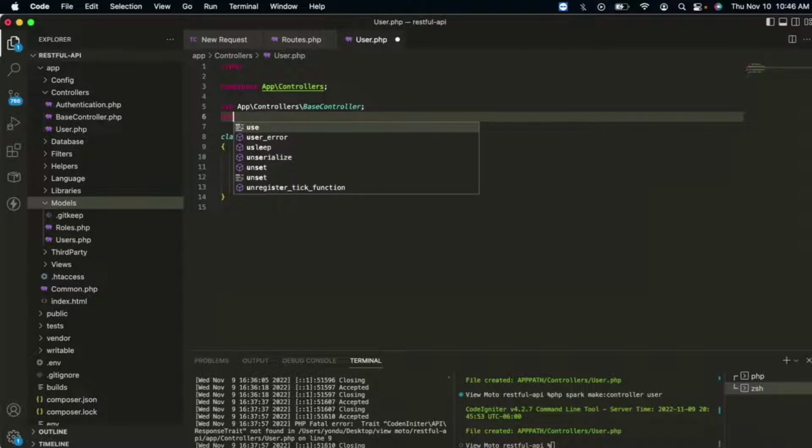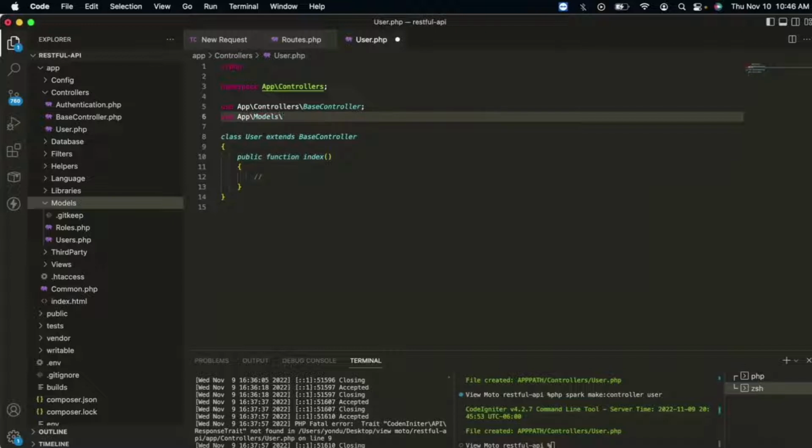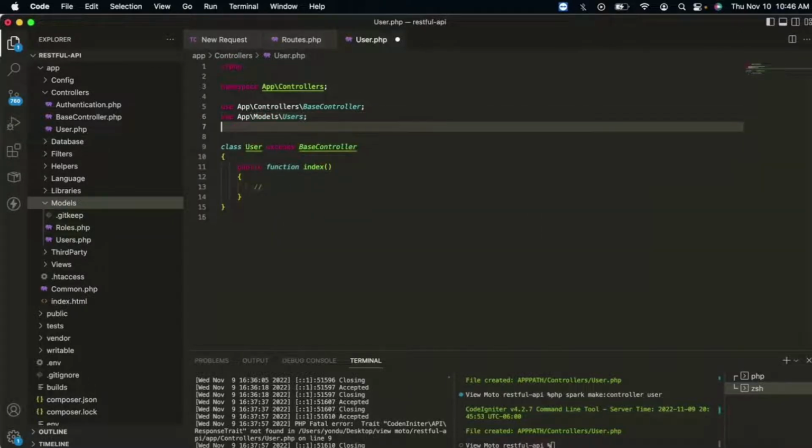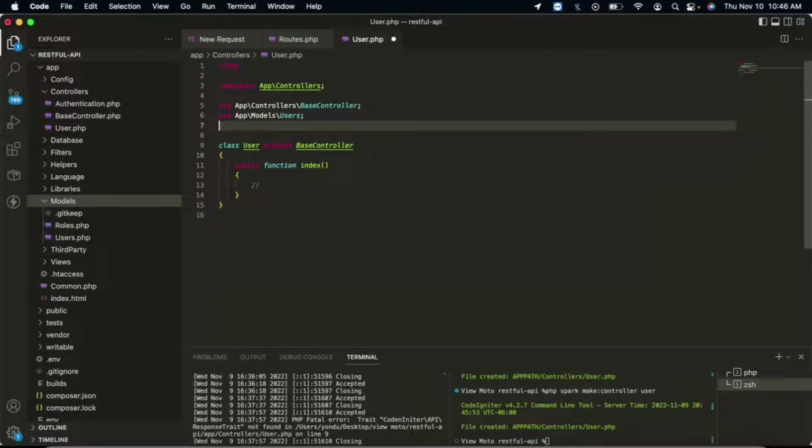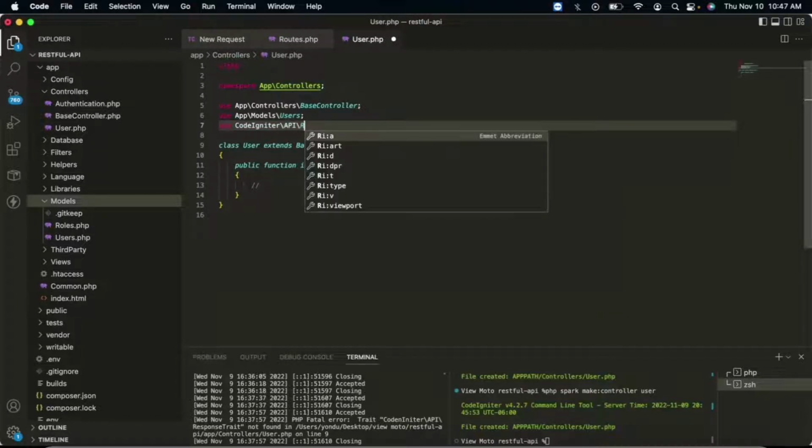So use App\Models\Users, and then we're going to use the ResponseTrait as well. So use CodeIgniter\API\ResponseTrait.